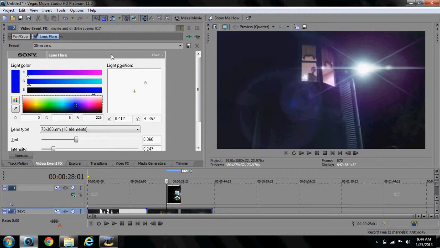And if you don't feel like spending $100+, I think it was about $100, on Video Copilot's Optical Flares, and you just want one part in your video where it's on a tripod and the sun is in the distance, you can add a flare like this and it'll really spice it up.